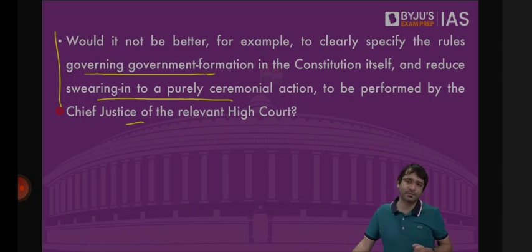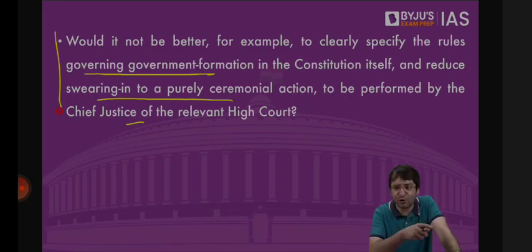But this Chief Justice of the High Court will appoint Mr. Yogi Adityanath as the Chief Minister. That much is understood. Why? Because Mr. Yogi Adityanath got the majority in the Legislative Assembly elections. The Chief Justice of a High Court would have appointed Siddaramaiah as the Chief Minister because he got the majority. But in case there is a hung assembly, such as in Goa previously, such as in Karnataka previously, how will the Chief Justice of a High Court decide who is going to be the Chief Minister?